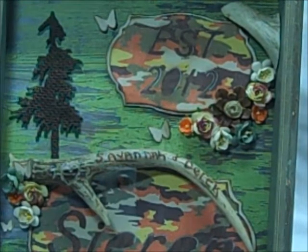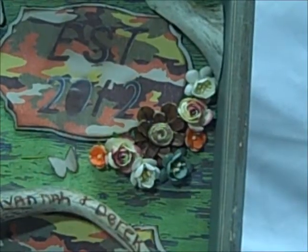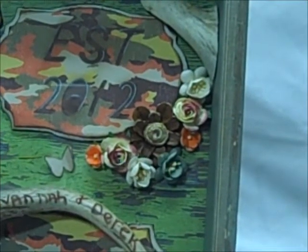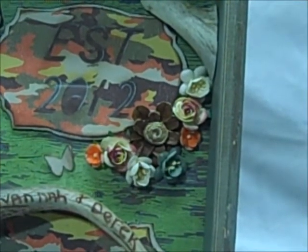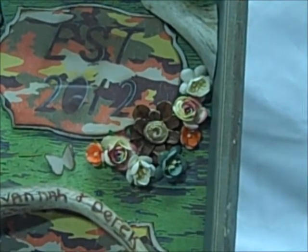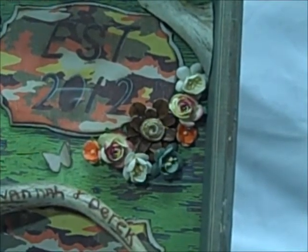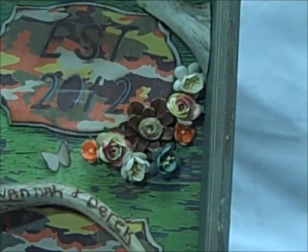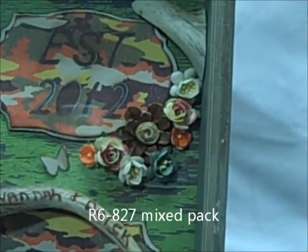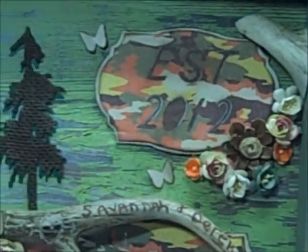And the flowers that I put in there, this flower right there, the brown one, I did that using pine cone, and I got that from Saw Crafter. So go check out her video on that. She does a fabulous job creating things. I love to watch her videos. And I used some S10s, the orange ones are the S10s, and a few cherry blossoms. And I'm not sure what the roses are. I'll try to remember to put those on the screen. Sometimes I forget to do that. And a couple of the Martha butterflies there.